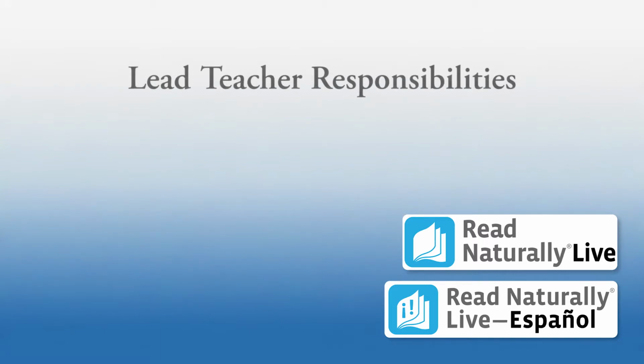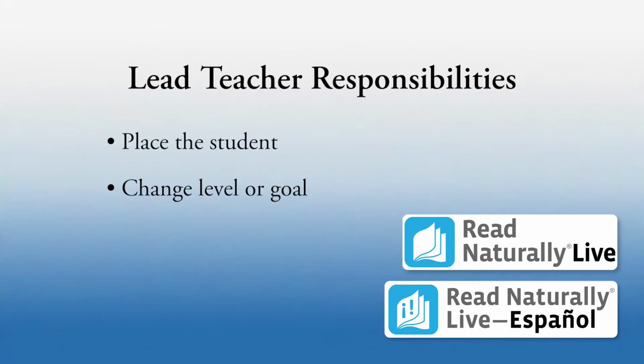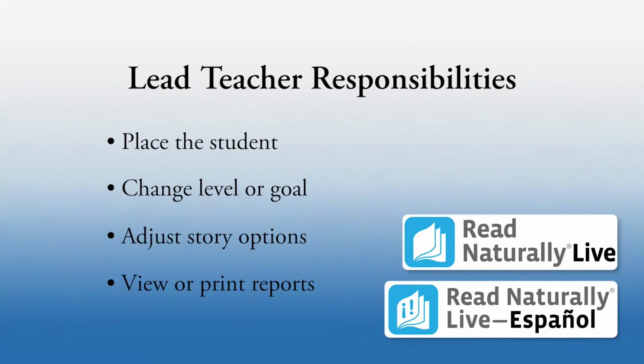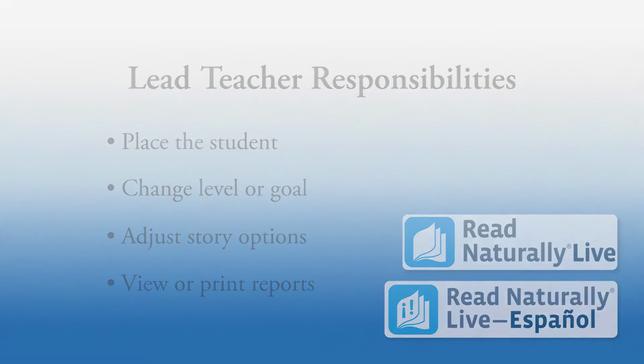In Read Naturally Live, a student's lead teacher makes educational decisions for the student. The lead teacher is responsible for placing the student, changing the student's level, goal, or story options, and accessing the student's reports. In addition to the assigned lead teacher, account administrators and school coordinators can do any of these things for any student, even if they're not the student's lead teacher.